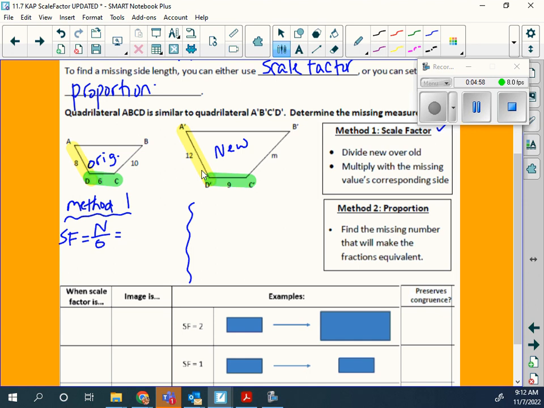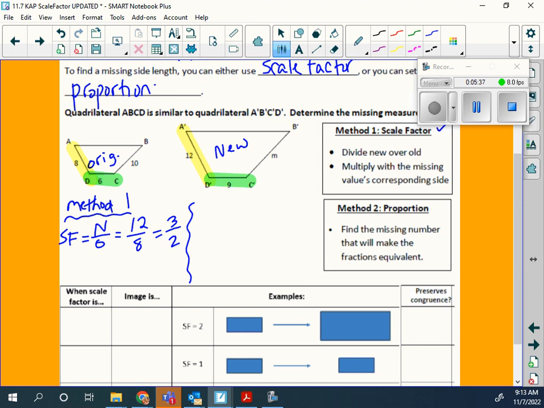Why not 9, 6? You get what? Repeating decimals. So I try to avoid threes, multiples of threes, as much as I can, to be honest. So I would actually pick 12 over 8. I'm saying it'll be wrong, but I would probably pick 12 over 8. So 12 over 8 is going to be our scale factor. Okay? And then, does that simplify down to what? 1.5. Well, if I divide by 4, then that would be 3 over 2, which is 1.5.